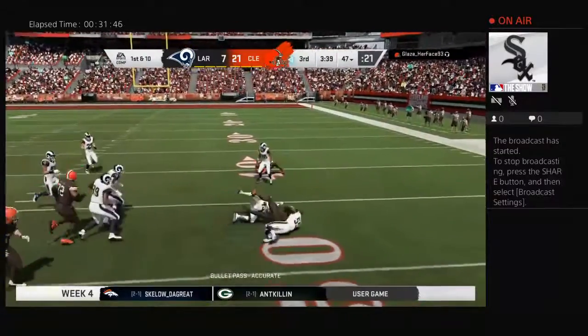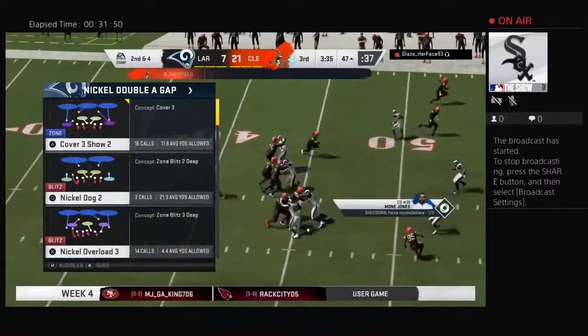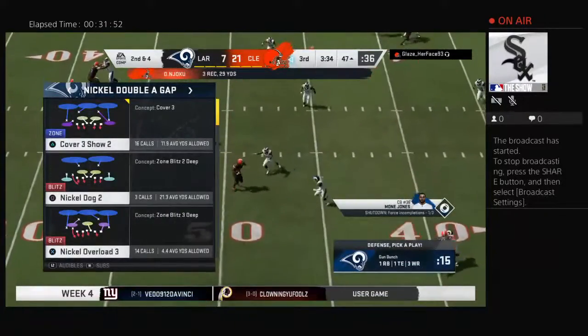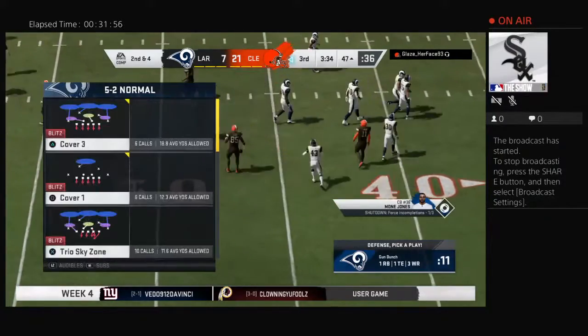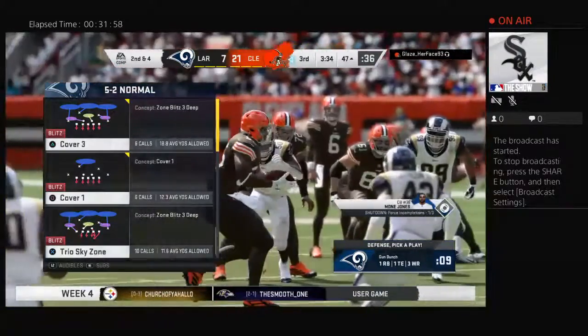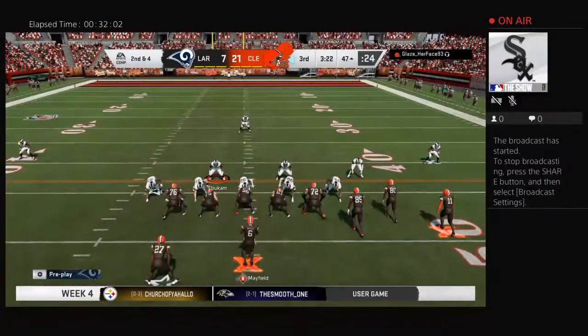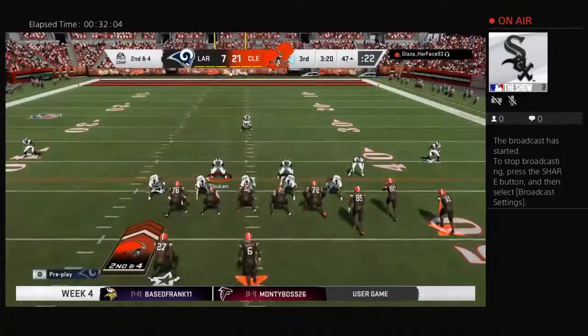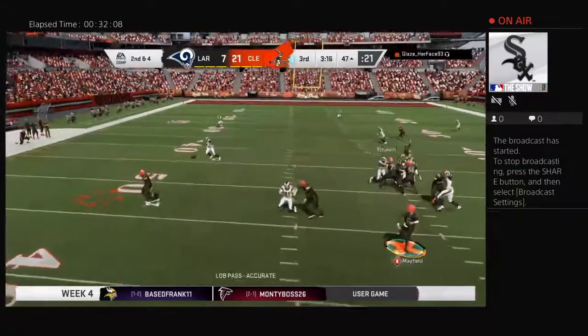Mayfield able to get this one to his tight end, Njoku. And he'll take this from the 47-yard line to the other. A gain of 6. Now that's staying ahead of the chains. Really good pickup on first down, hitting the tight end there. Now it brings up a 2nd and manageable. Just found a hole in that zone. 6 yards was the pickup on the last completion, so here's 2nd and 4.